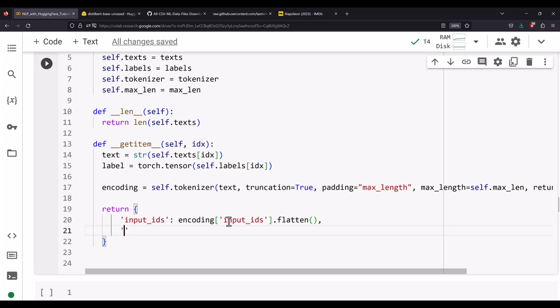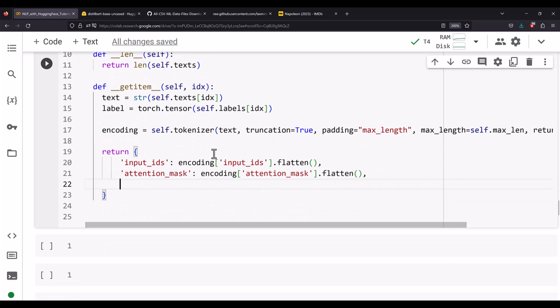Other than that, it will also have the attention mask. So I put here attention mask, thereafter I put here the encoding attention mask, then I put here the flatten. So you see this encoding has input IDs flatten, attention mask flatten.